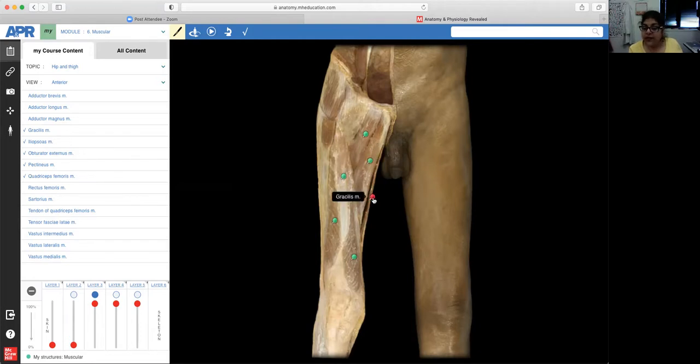Then you have gracilis, and you can see gracilis is very thin, and you can associate it with graceful, right? Very slender sort of muscle there. Okay, vastus lateralis, right? You had the vastus intermedius, and lateral, away from the median, is vastus lateralis. That's your vastus medialis. So you have intermedius, medialis, and lateralis.